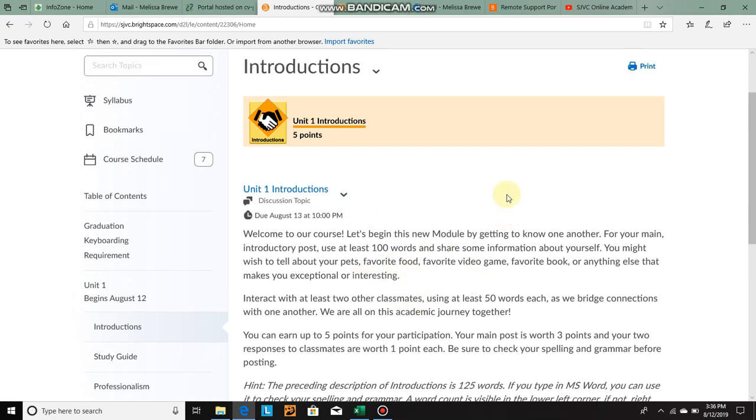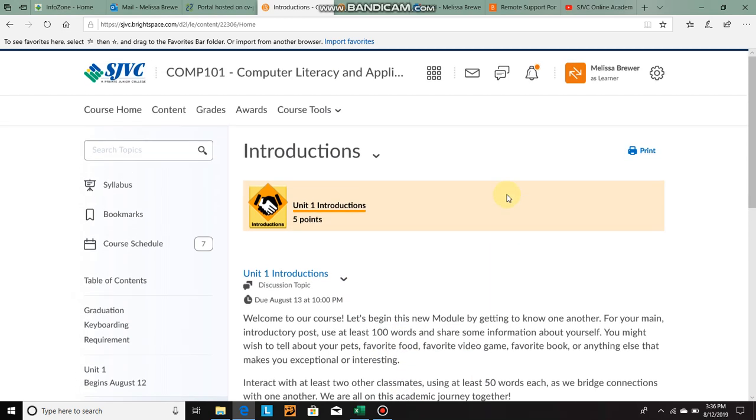Now, a quick point of really important information here and business is that if you are a new student, a returning student, re-enrollment student, whatever your category is that you're enrolling under, it is required by the second day of class that you have completed 1 gradable activity by 10 p.m. in order for your enrollment to continue. That is SJVC Online policy.